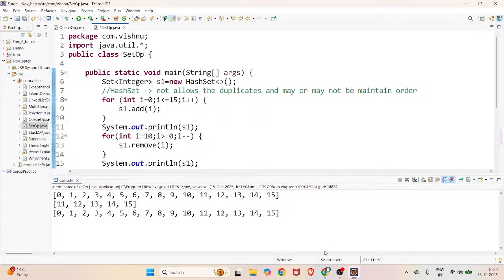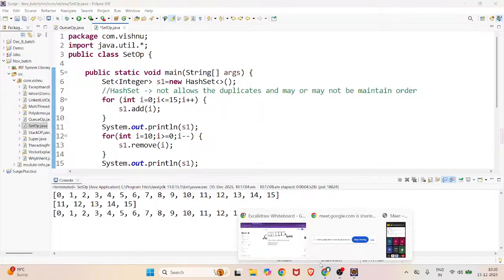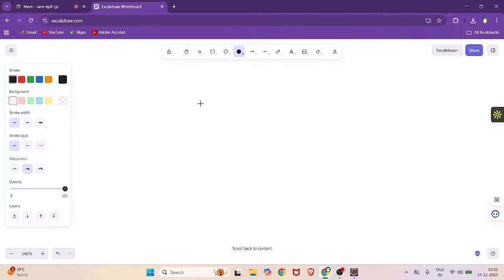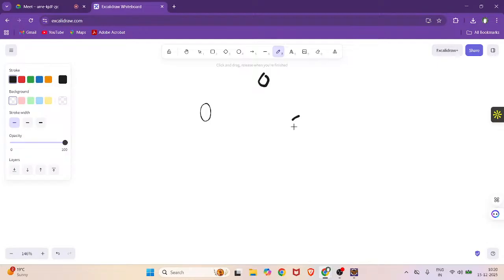Suppose, imagine I have one data here, one data here, one here, and one here.